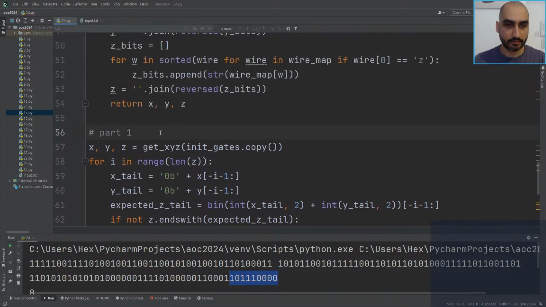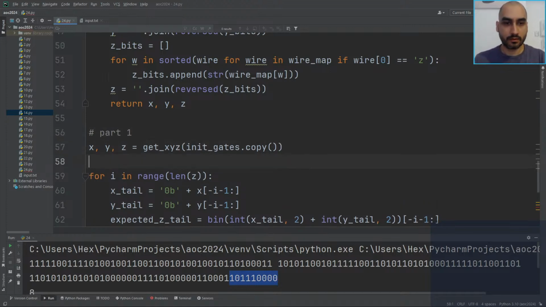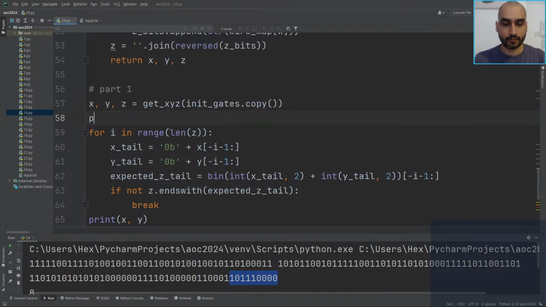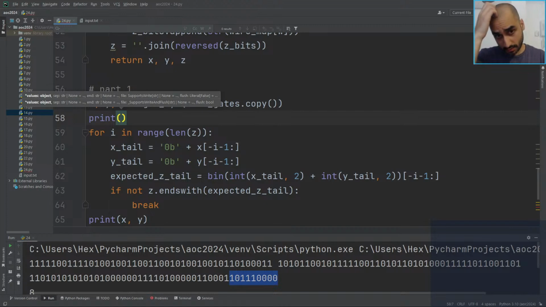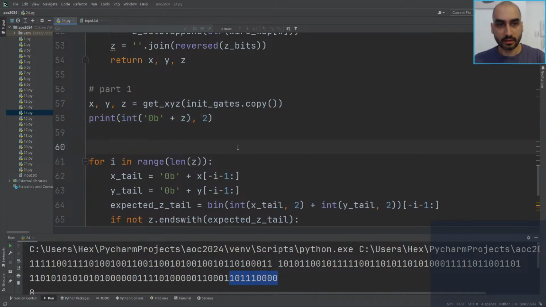Wait, this is not part 1. Part 1 was print z, so it was like int 0b plus z, 2. That was part 1. Don't interfere with part 1. All right.